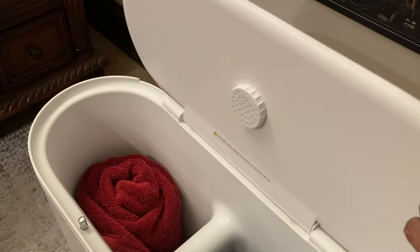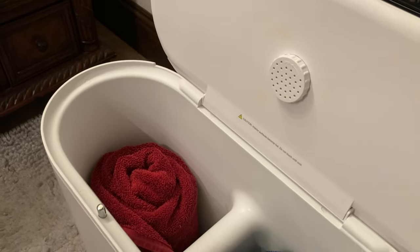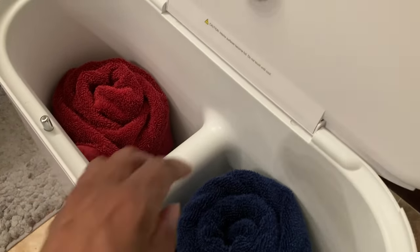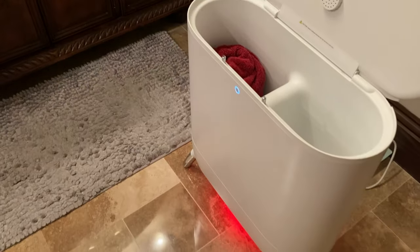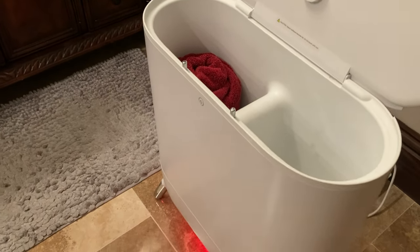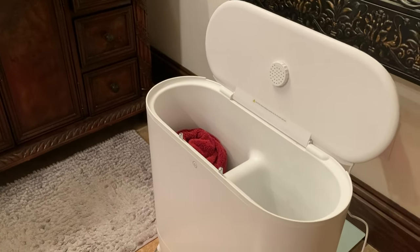You can also heat bath robes, your linens, your sheets, and your towels — anything you want to heat up so it's warm when it touches your body. These are just older towels that I put in here. They're warm to the touch, although I did not leave them in here for the entire 45 minutes. I just wanted to show you how I rolled them to put them in for this demonstration.